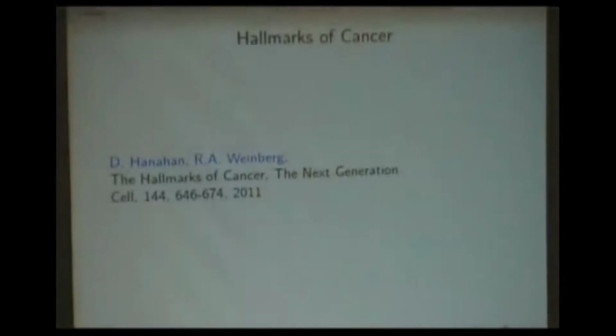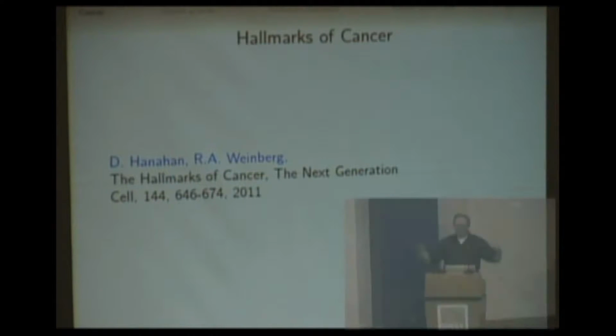Okay, so let's look at the cancer. If you are really interested to work on cancer modeling or in this direction, I highly recommend the papers of Hanahan and Weinberg, The Hallmarks of Cancer. There are two papers, and this 2011 one is the next generation. It's the newest one. There was an earlier paper from 2000. In those two papers, Hanahan and Weinberg characterize what is typical for cancer, what are typical hallmarks which make a tissue to be cancer and unhealthy.